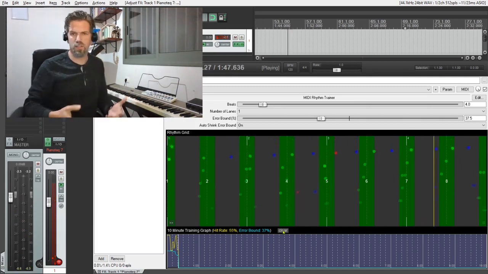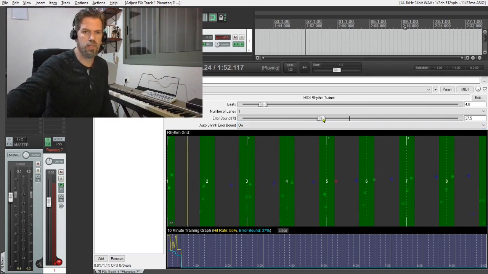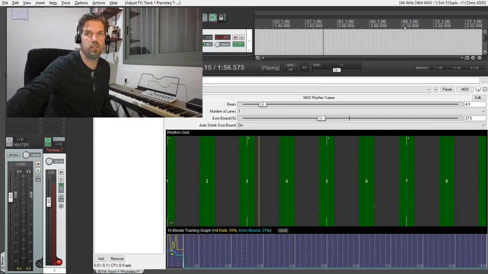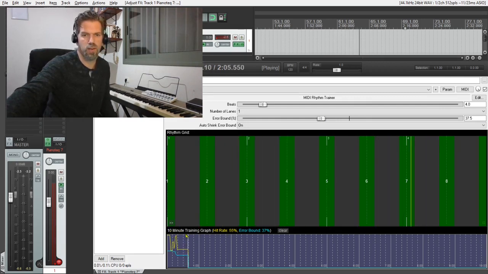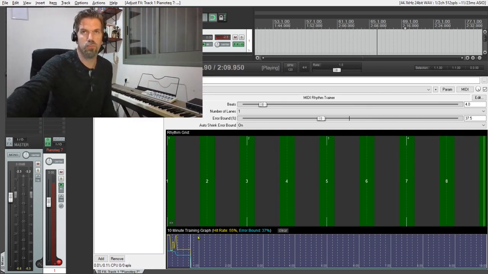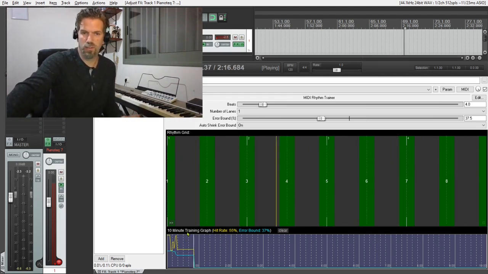Okay, so I don't have the 16 notes, but you saw that it already shrunk to 37%. And you can see it here in the graph that the line kind of dropped down here. And it dropped once I got here to the 90s. Okay, so this 10-minute graph will just start over after 10 minutes. I didn't add too many features to this graph, maybe somewhere in the future. But I think that 10 minutes is a nice kind of time to practice.